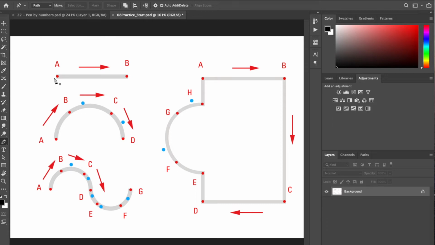So I'm going to hold down Shift, I'm going to click on A, and then I'm going to click on B. You can see the line's perfectly straight because I was holding down Shift. Now, I'm going to move down to the next one. If I were to simply click on A, it will still connect from this B to this A. So to have it not connect, I'm going to hold down Command. So on the keyboard, I'm holding down Command, and then I click on A, I let go of Command, and then I click on A again.